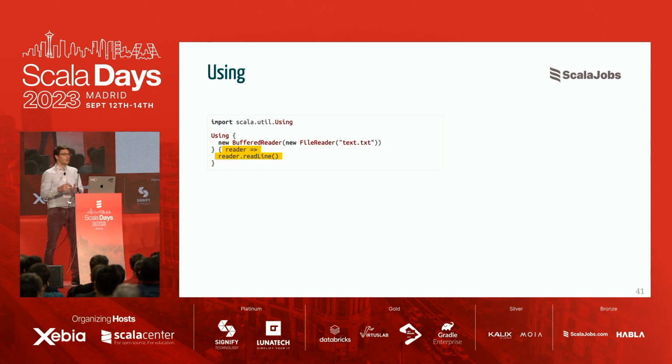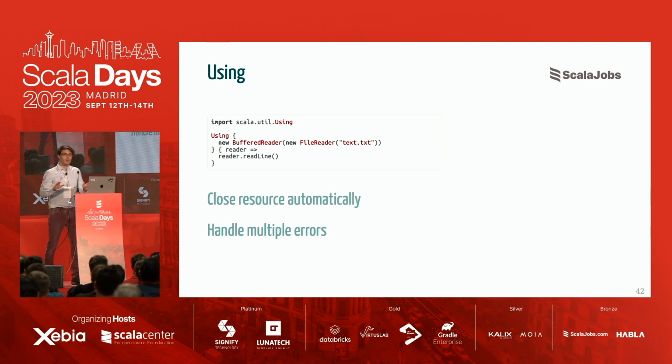And the second parameter is a function that gives you access to the resource you previously created, and you do what you want to do with it. And that's it. This is going to be closed automatically, no close method. It's going to do it magically. And it will handle multiple errors. So if you have an error in your usage and an error in your close, it's going to do the right thing. It's going to link them, like all the code I've shown you before. It's going to do the same thing.